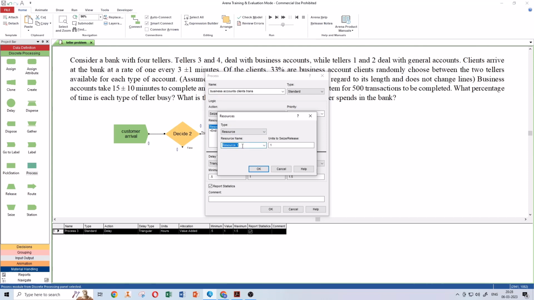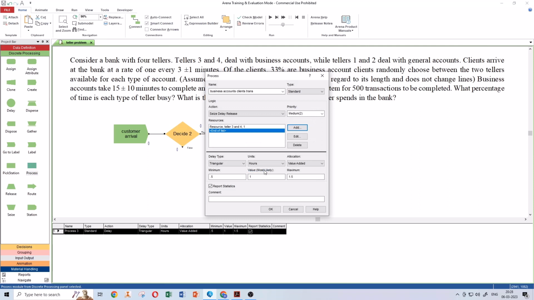You might observe I'm not giving 2 units to seize. There are 2 persons available, but only one customer will come and seize only one teller. That's the meaning here. So I'm just giving teller 3 and 4 and only one person.